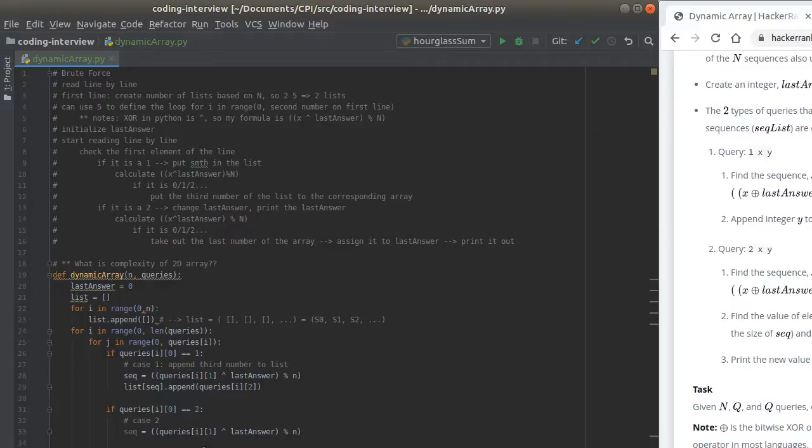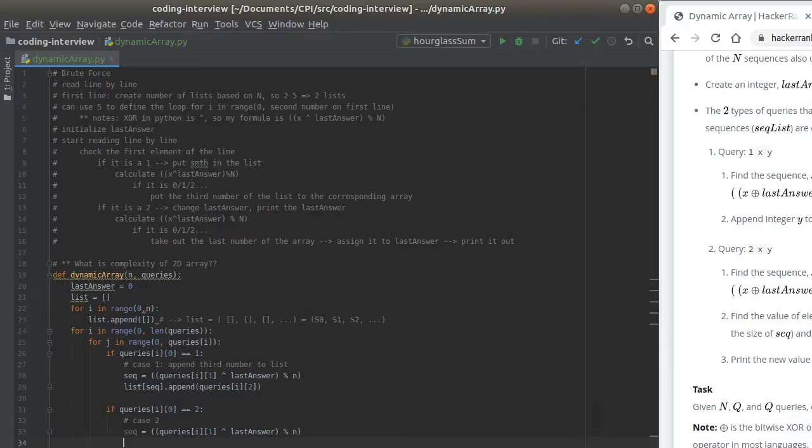Calculate this. Take out the last number, assign it to the last answer, and print it out. Oh, I see. So the sequence number will determine this.